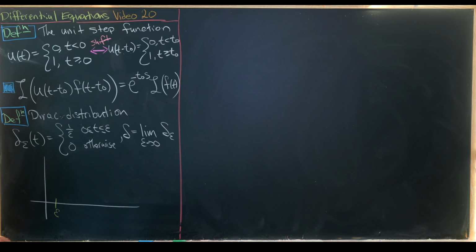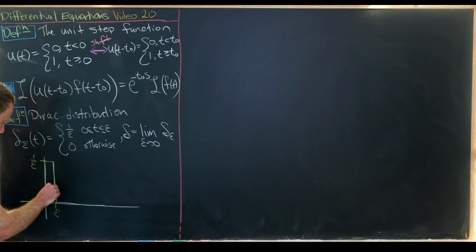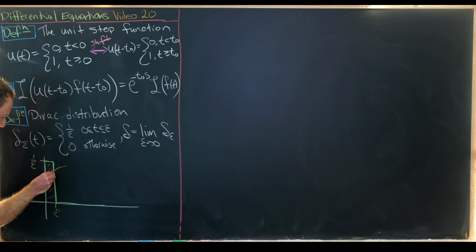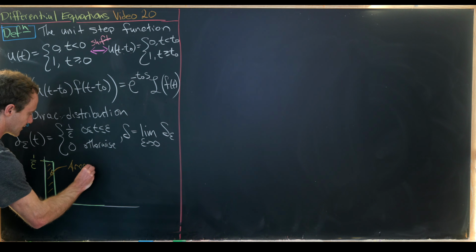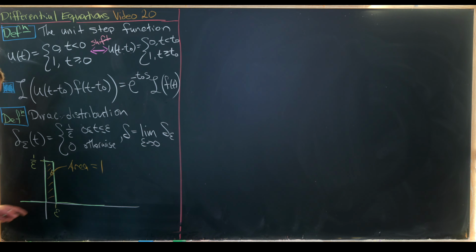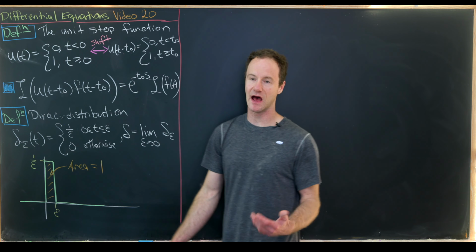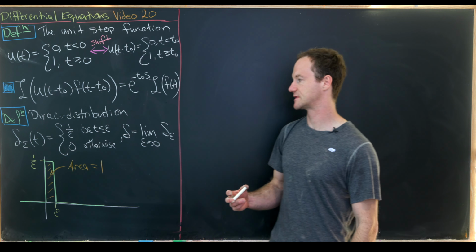I'll expand it out so that it's right there. That makes 1 over epsilon a fairly large number. So this function looks something like this. It's like this little rectangular thing that's going in this manner. And maybe one of the important things here is that the area of this rectangle is equal to 1. That's because it has area epsilon times 1 over epsilon.